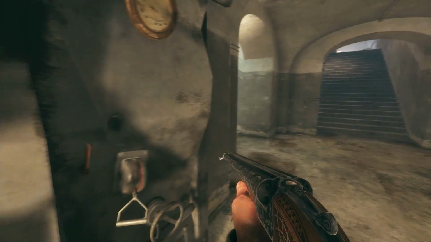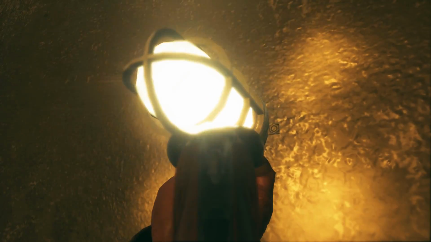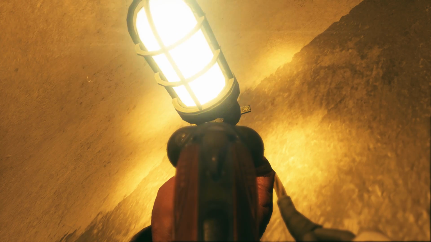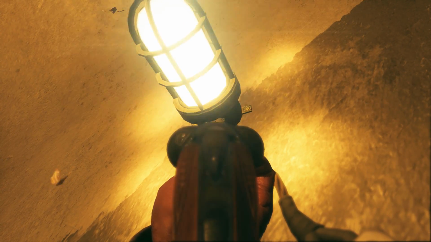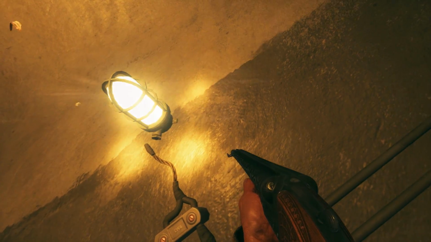Pretty interesting. And since we are in this room, you see this light over here? I believe this is the only light, maybe in the entire game, I'm not sure, that has a combination of those bugs flying around it. And again, this very subtle audio detail. Listen very closely, I'm gonna put the volume up a little bit for you guys so you can hear it. It's very minor, it's very quiet and very subtle, but it's there.